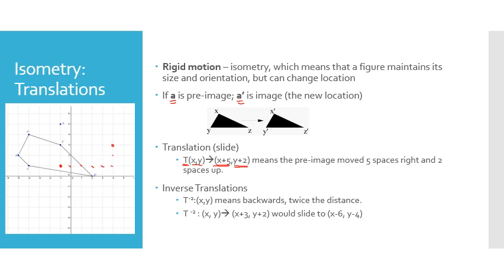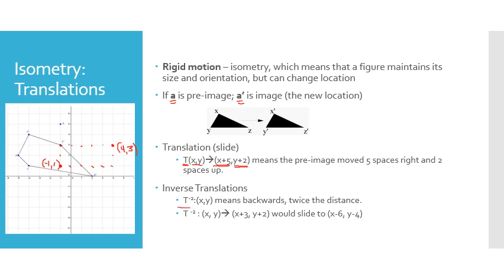We also talked about some inverse translations. An inverse translation takes you backwards. So if I started here at my 4, 3 and I did an inverse operation of X plus 5, Y plus 2, I would go in the negative direction, or left 5, and just reverse what the instructions are, and then down 2 instead of up 2, and I would return to my original point of -1, 1.